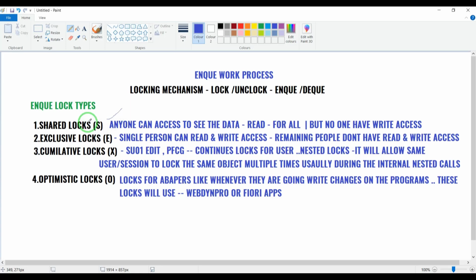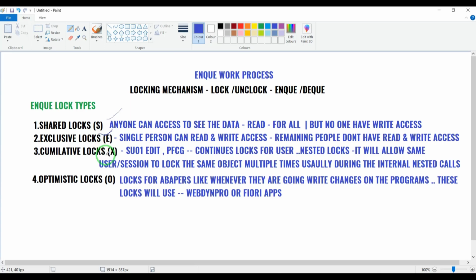And coming to exclusive lock, it's like one person enters the room and locks the door. They finish their work, and once he finishes the work, he unlocks the room so others can enter. Right? This is exclusively for one person. Once he finishes the work, only then the remaining people can work on the particular data lock.